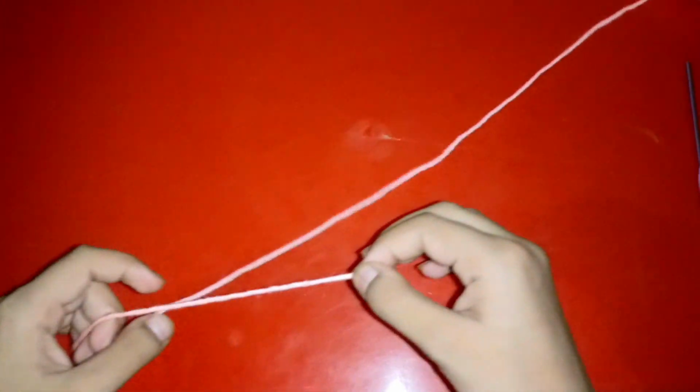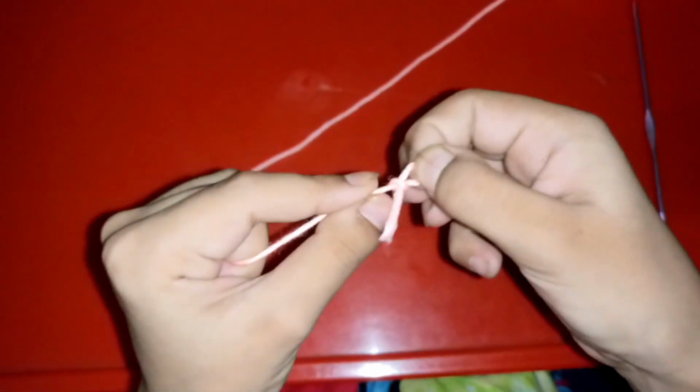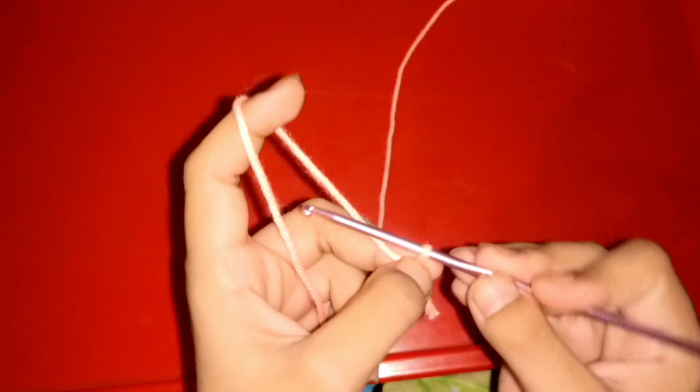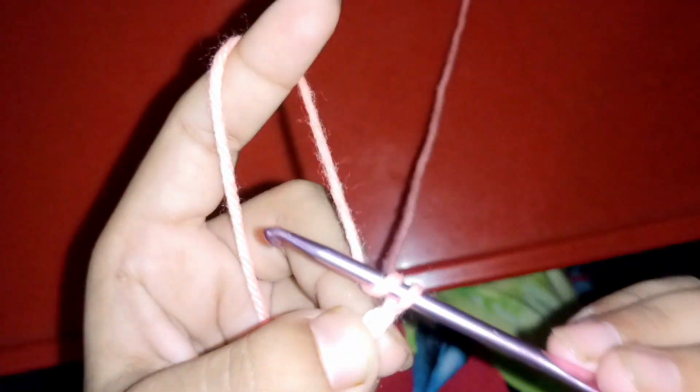So we have single crochet, and this is how it works. You have to make a slip knot as I showed you, like this. Pull it and insert your crochet hook in this, and then chain whatever number you want. I'm now chaining 3 times: yarn over, pull through 1, yarn over, pull through 2, yarn over, pull through 3.